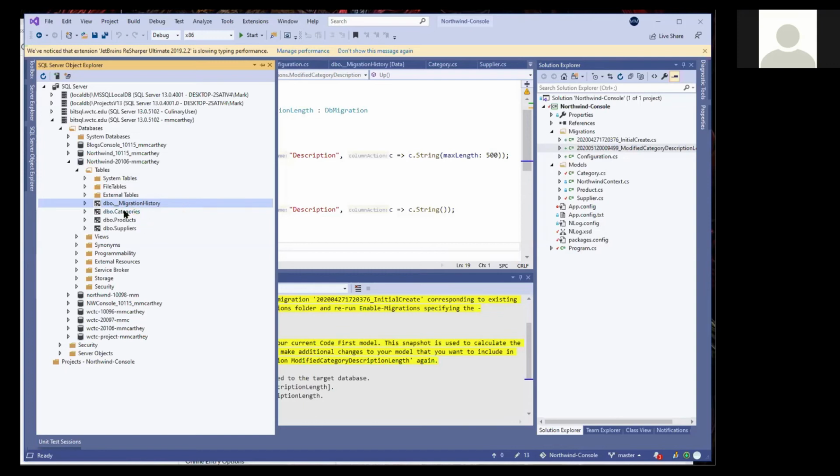But then additionally, if you've made changes, you're going to want to delete at least the table that you made changes to. I don't know what would happen. Let's say we know that we only made changes to the category table, and we said, all right, I'm going to force it by deleting the migration history and deleting the categories table, and then I'm going to try to run everything again. I think what will happen is the context is going to complain. It's going to say, I can't create a brand new table called products or suppliers because it already exists in the database, and it's going to crash. It's going to bomb on you. So you really have no option except to just delete everything.